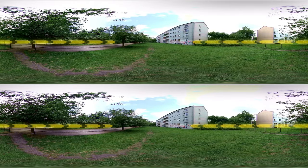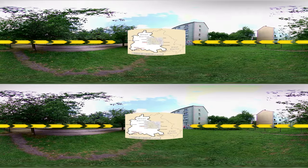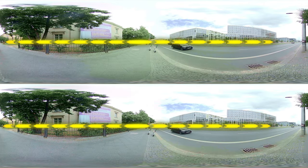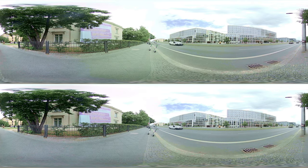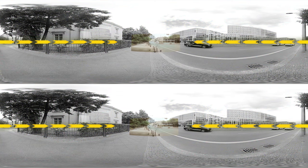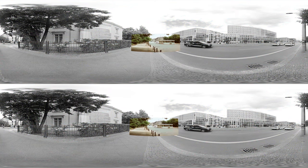We continue our journey and move on to Invalidenstraße. A few meters behind us is Berlin's Central Station, but it was built only a few years ago. In the opposite direction, in front of us, was the border checkpoint Invalidenstraße. Today there is nothing left to remind us of it, and it actually took me quite a while to find the exact position of the border checkpoint and the position of the photographer of the picture. It is also impressive how much greener this place was back then.